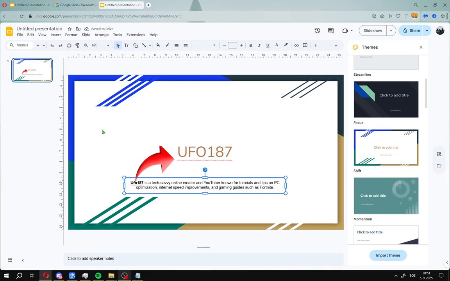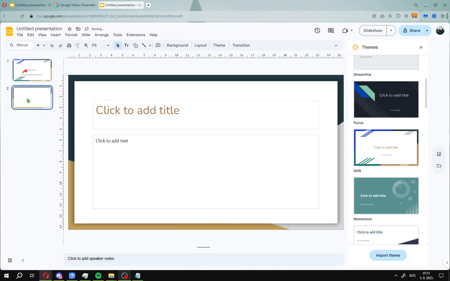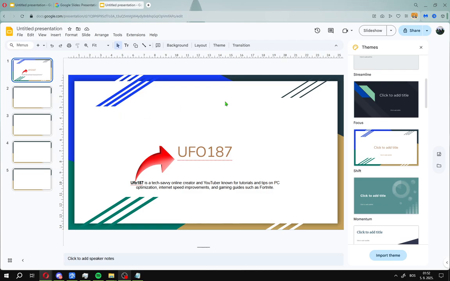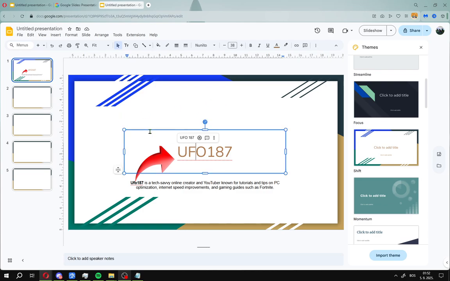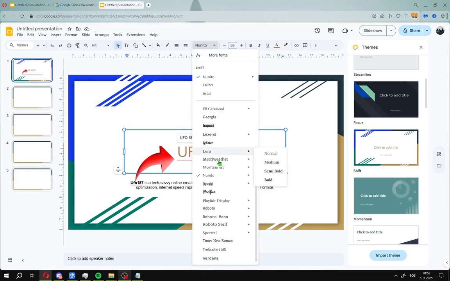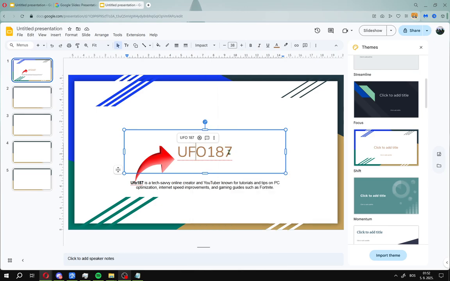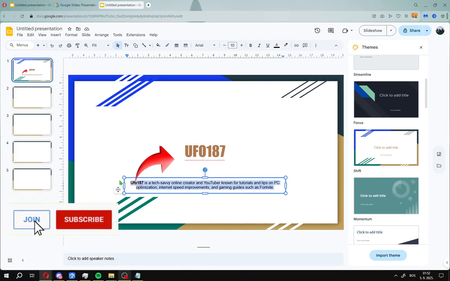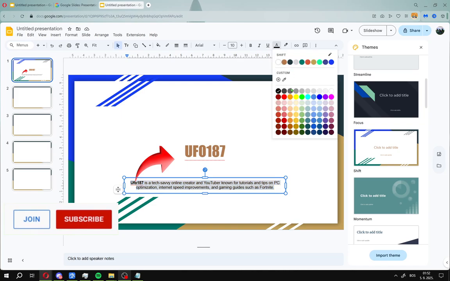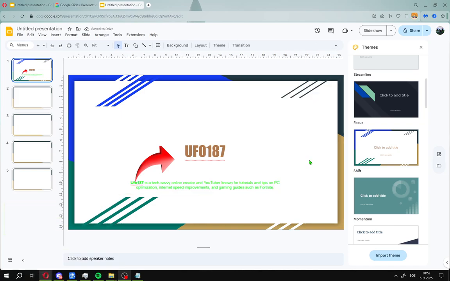After doing that, to add a new slide, you will see on the left this plus, click on it and you automatically add a new slide. If you need more, just hit the plus here. After that, to customize the font, just click on the text and you will see up here you can bold and choose a new font. Just easily select the font that you love, but make sure you select the text and you will see your new font. Also for colors, it's the same way, select the text and you will see color here and choose your favorite color. It's easy to use.